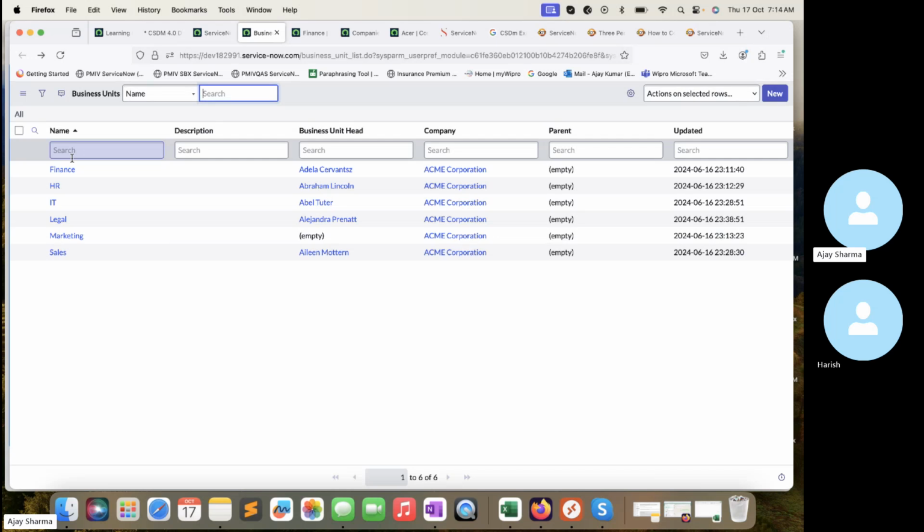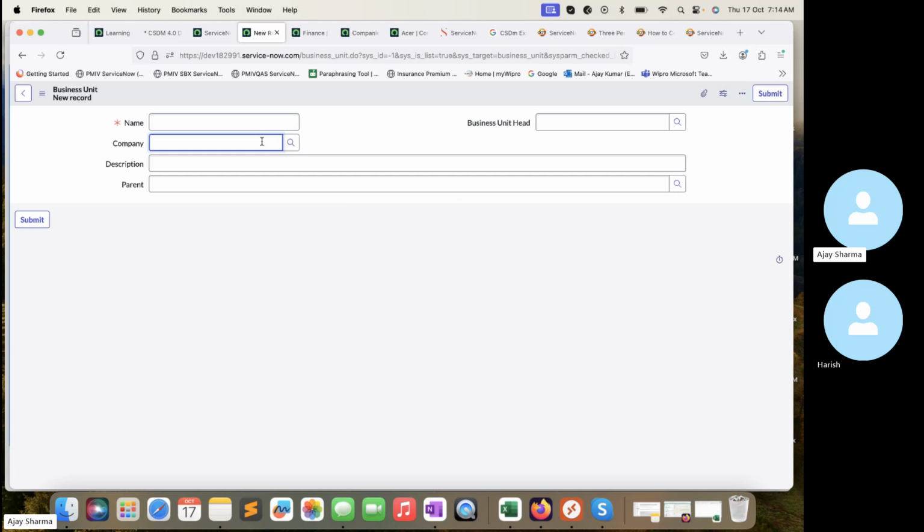Let's take an example of HCL. HCL is an organization which belongs to India, but it also runs its businesses in different regions, right? So we can do that too. Might be in the US they have a different business unit that belongs to HCL America, and if I talk about HCL UK, they have different business units. That is a different scenario, so that's why company is there. If it belongs to HCL America or HCL UK, what is the business unit head, we can also populate that here. That is a requirement for that, right?